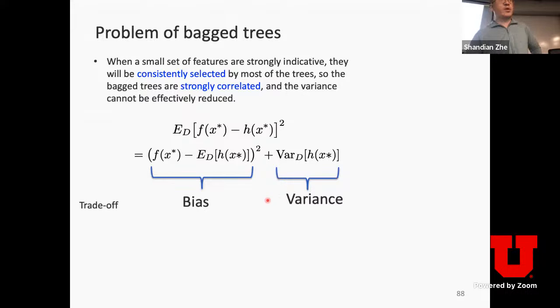Although this bias-variance trade-off can motivate us to train a set of decision trees and take the average, so that we can hope to substantially reduce the variance, this is constructed on the hypothesis that our decision trees are really independent of each other, right? So let me write down something.